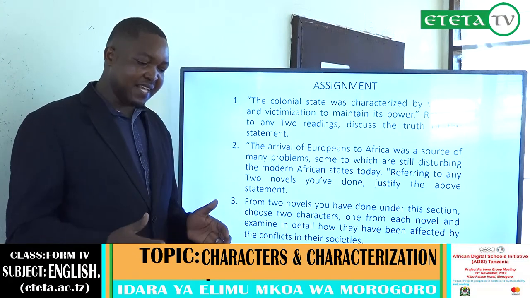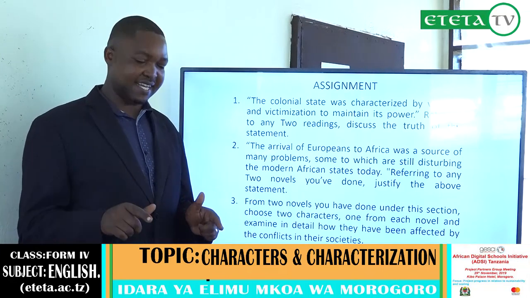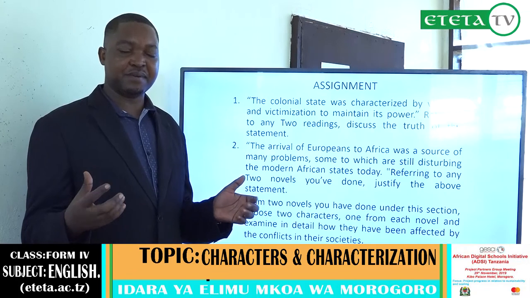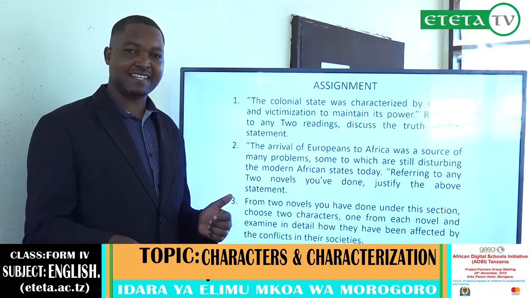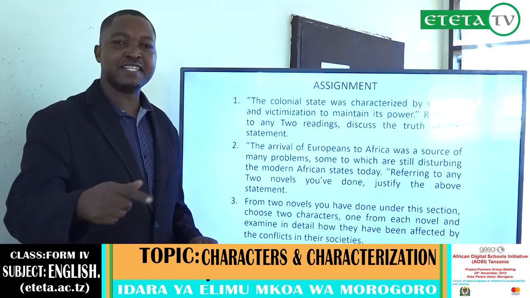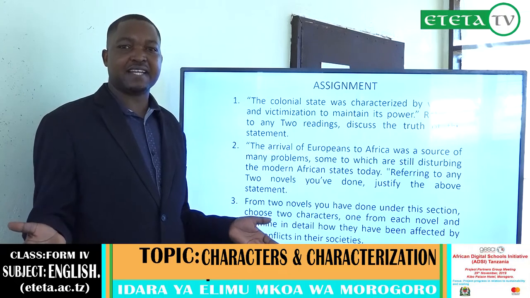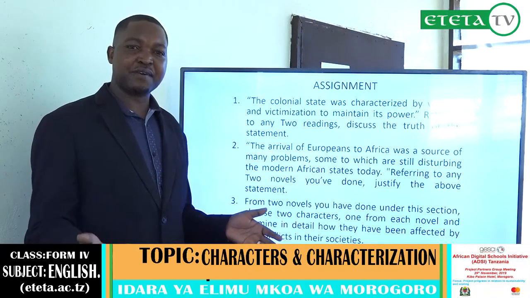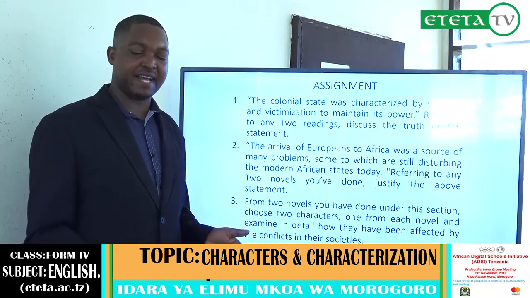Therefore, when you put them together, violence and victimization, then you can be able to answer the question. You know what you have to stick to? Violence. Why violence? You see? Victimization. Why victimization? You see? Violence because people were not satisfied. They were dissatisfied. And therefore, every now and then, the colonial government had to suppress violence, strikes everywhere.